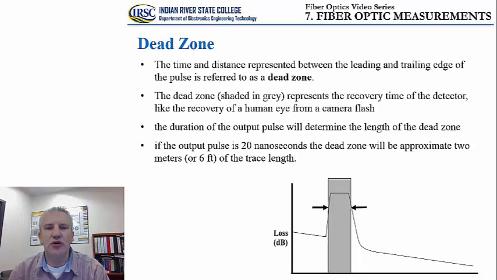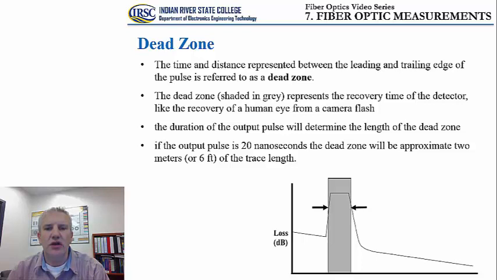It's almost like you can establish an analogy with using a camera with a flash. If you take a picture with a flash, pointing the flash directly into the eyes of a person, that person for a short period of time is going to be blind. So you can establish a certain analogy with that event and what's happening in your OTDR. The bottom line is, from the moment when you send a pulse with the OTDR on the fiber, there's a short period of time when your OTDR cannot receive any kind of reflection. In a sense, it gets blind. So it's very important to mitigate the risk of this so-called dead zone.